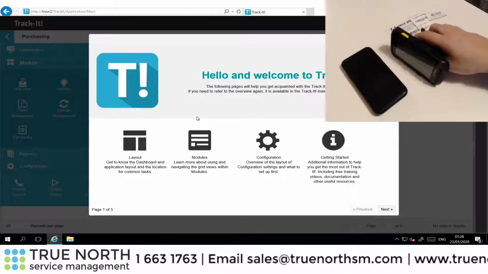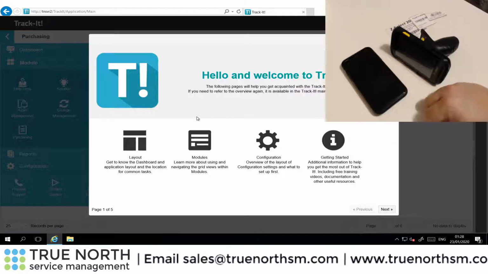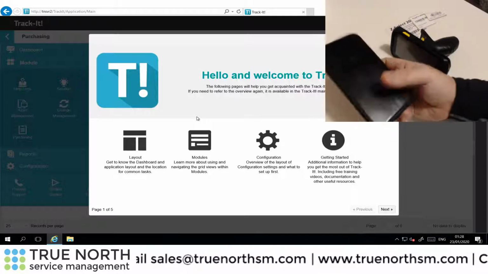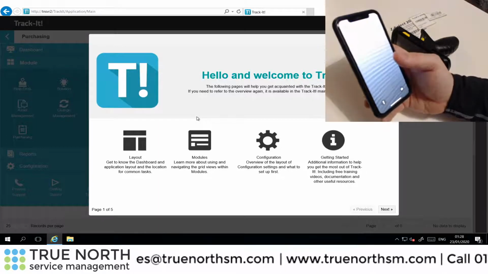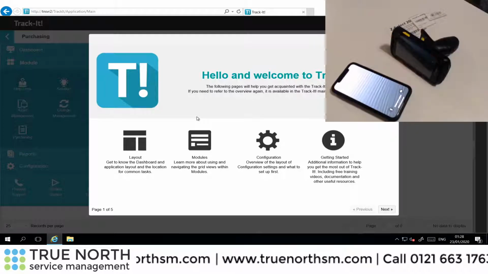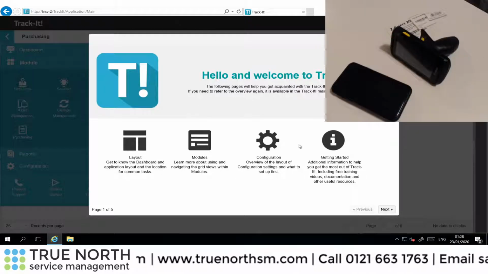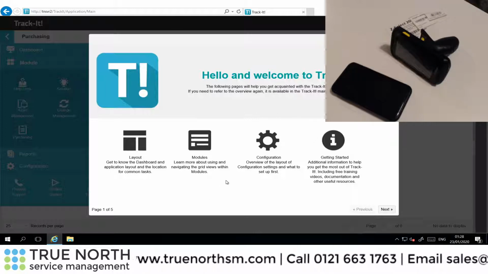Alternatively, if you are going around the office and you've got things like routers and switches or chairs and desks, then you may just prefer to use a smartphone, maybe the iPhone, in order to scan the assets. So I've got a fresh copy of Trackit installed here.